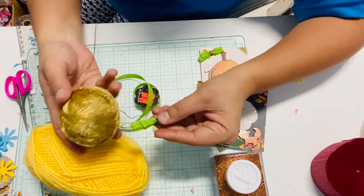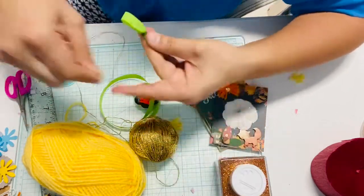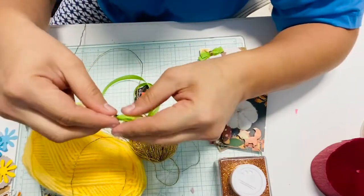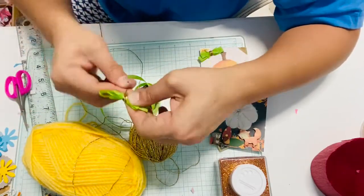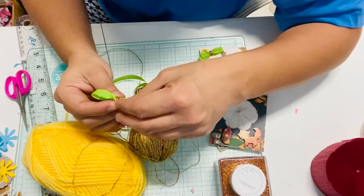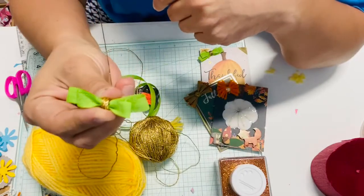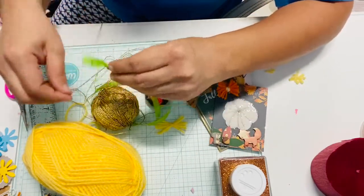What I did here is I used some crochet thread and I just went around to hide the wire. You just grab a piece and go ahead and tie it, then put a knot on the back just like that. So that's how you can go ahead and hide the wire, and that's how I did that one.